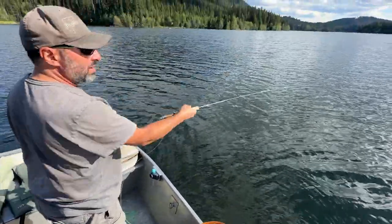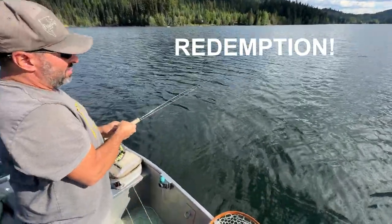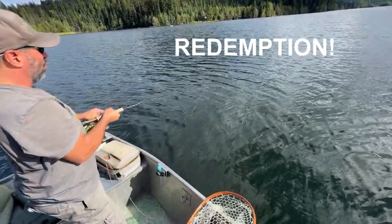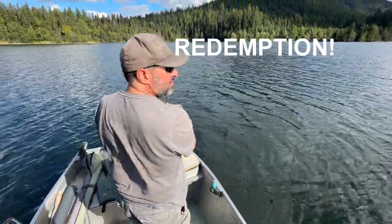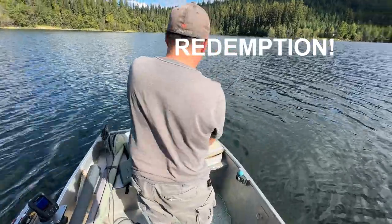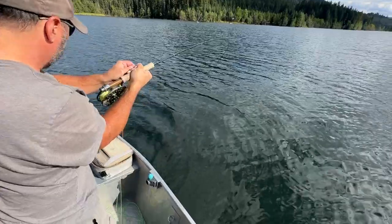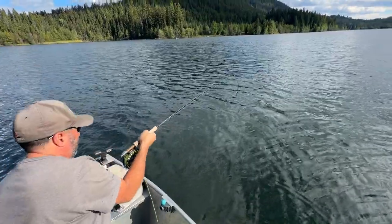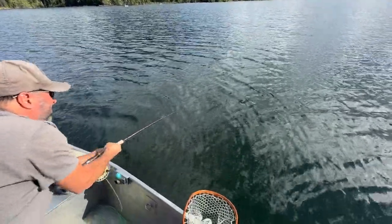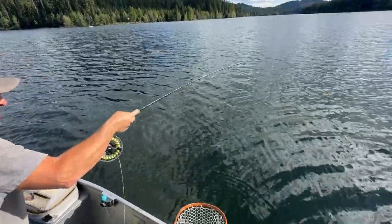Redemption time — he snapped me off right at the boat the first time, second walk-in I hooked him up again and lost him. Three times lucky maybe. This guy's going full circle. Man, are they scrappy fish. He's going to the bottom. They don't like to move — kind of on their terms for the first few minutes. There he is.